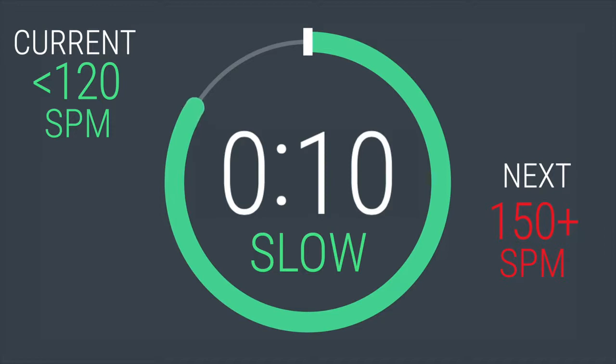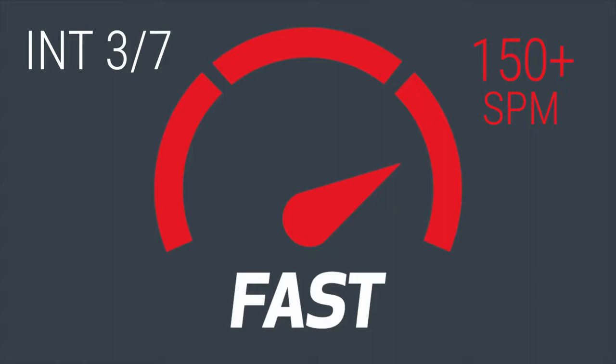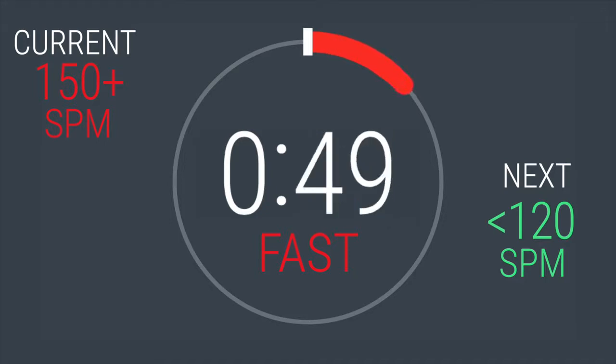Next interval coming up, speed up to at least 150 strides per minute or above. 5, 4, 3, 2, 1. Here we go. You'll be here for 60 seconds. If you feel like you're moving too fast, increase the resistance. If you feel like you're going through mud and can't maintain the pace, decrease your resistance.